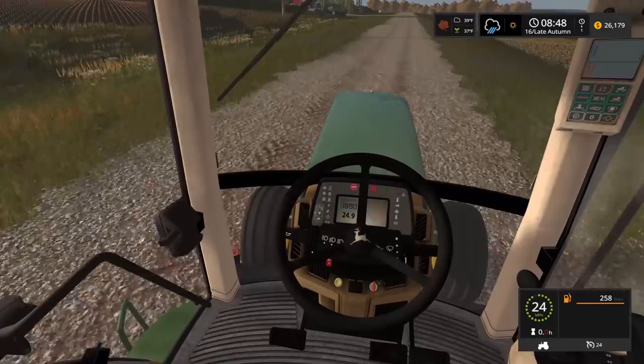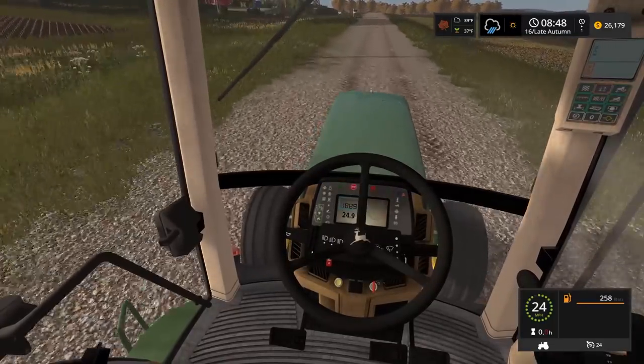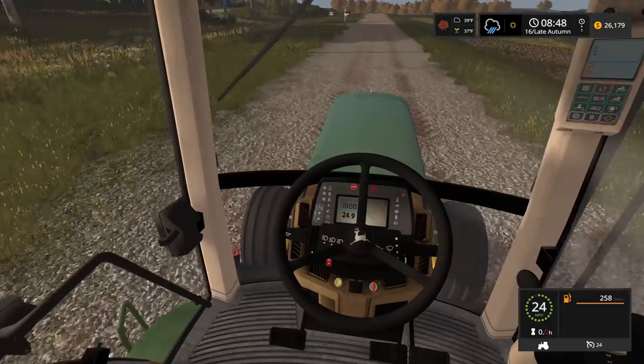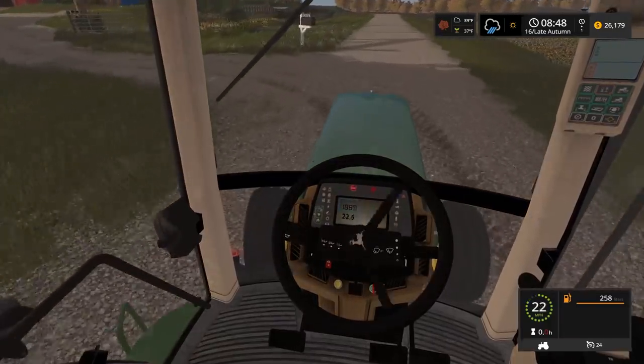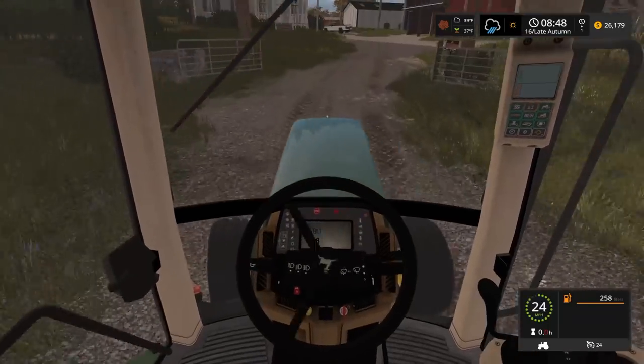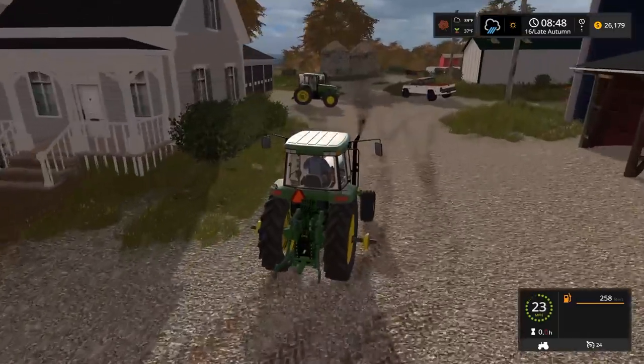And I'm going to go jump in that front wheel assist. Let me know down in the comment section; I don't know which we should do. Okay, we'll just do top comment. Top comment wins it. Whatever the top comment is, that's what we're getting: two-wheel drive or front wheel assist. I don't really care. I like them both. Sweet. Obviously, I chose it down to these two tractors, but I like them both.